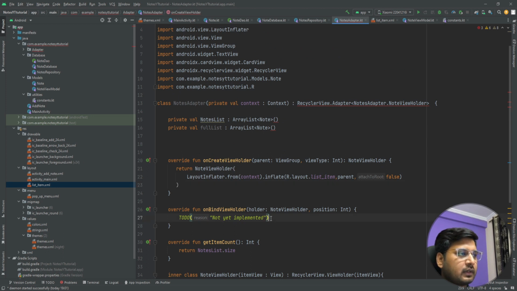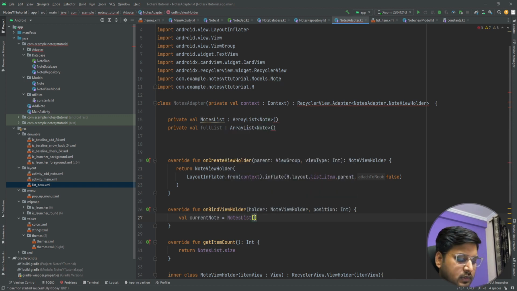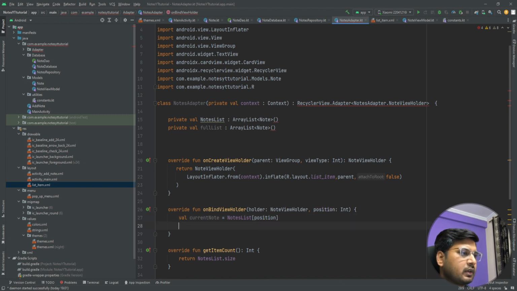So after that we are going to implement onBindViewHolder. So val currentNode is equal to nodesList, and we'll pass the position here.